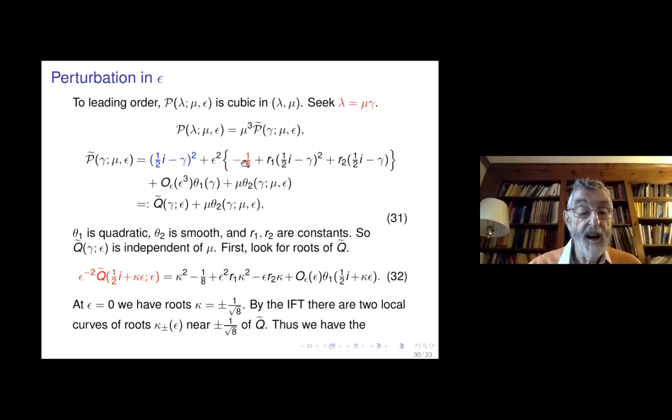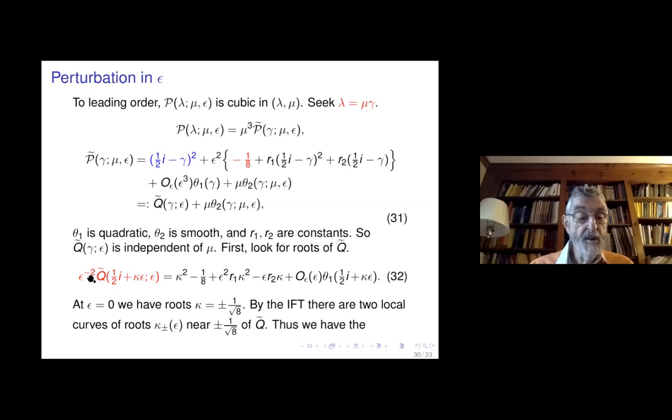Then we have this guy. So let's look at this combination and write down, take a new variable and just call it mu. I'll call mu I divided by 2 plus kappa epsilon, just the scaling thing. When you do that, you're going to get epsilon squared as a factor here, and here, and here and here.